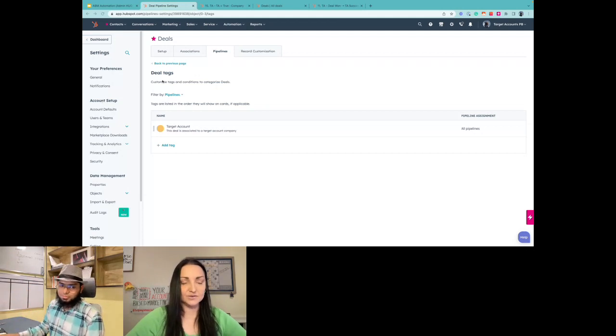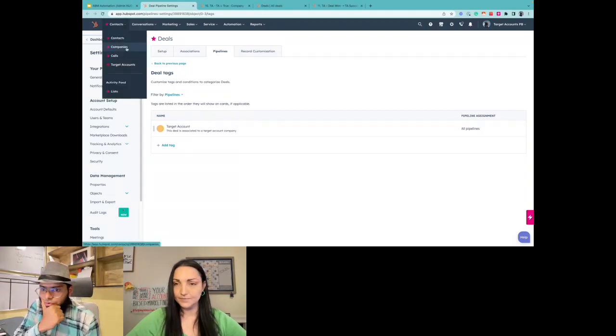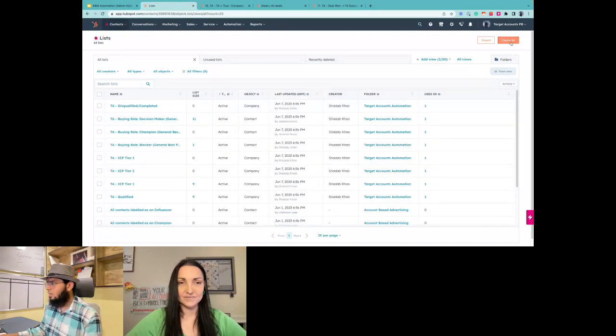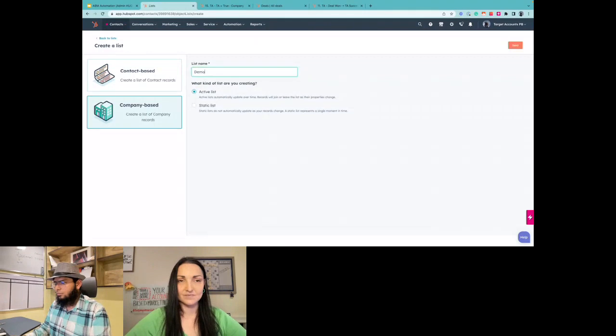Yeah, it makes sense to use the workflows for the infrastructure and then use the list for the criteria. So that way it's more flexible. Someone asked, can you create a list for the companies that counts some related to contacts or related custom objects? Target accounts equals to true plus contacts greater than 2. Yeah, definitely. Lists have a bunch of flexibility.